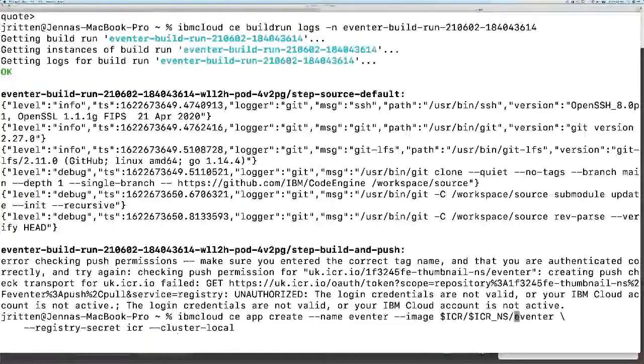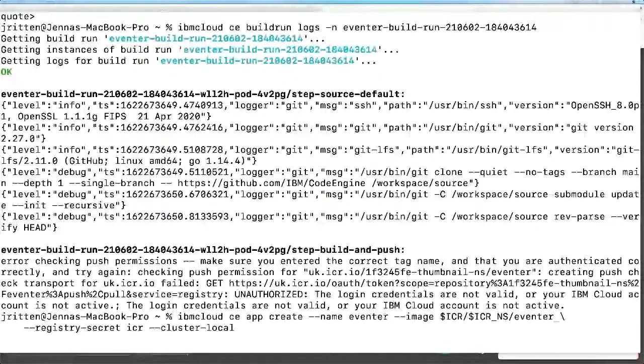Yeah, let me paste it in the chat. Actually, let me do it in our private Slack channel too, it might be easier there. So there's the image name you want to use.